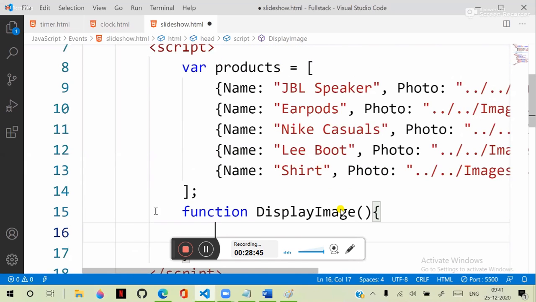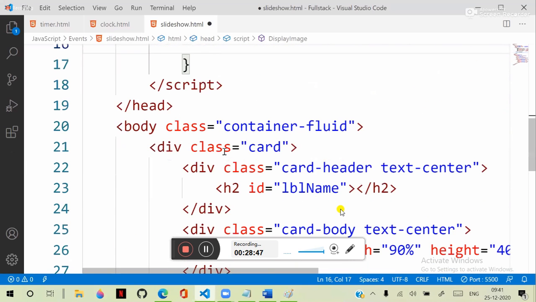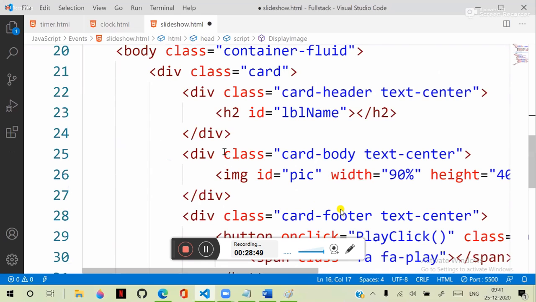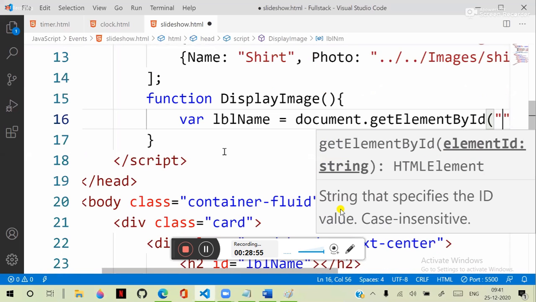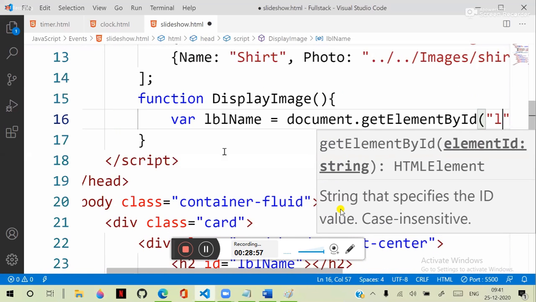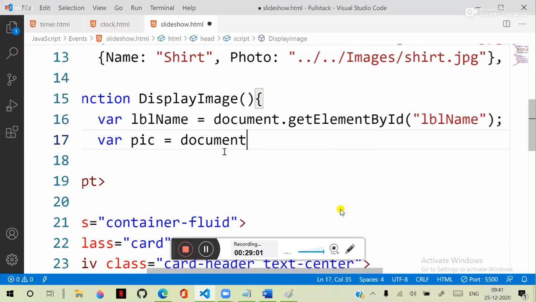So inside these locations, we need lblName, where lblName is equal to getElementById lblName, that is the name. And pic is equal to getElementById pic. These two are required here.